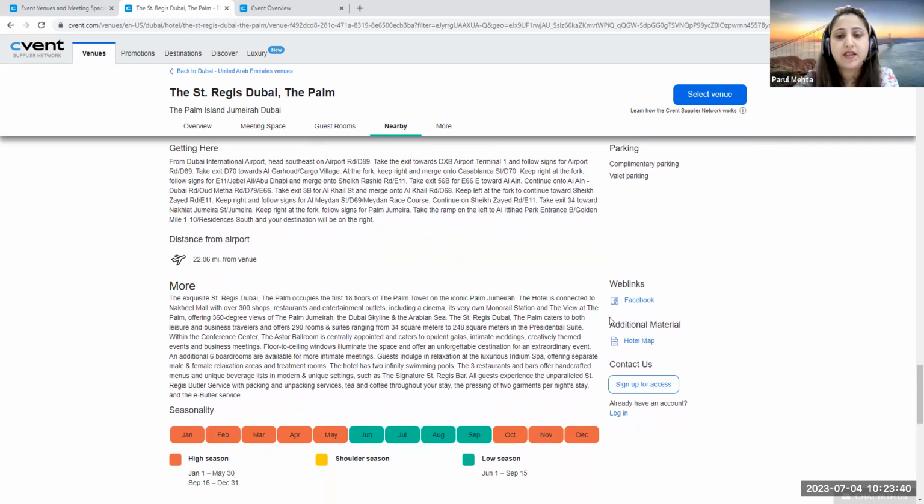Then, okay, this property has not really added enough web links, but if you have a Facebook page or a Twitter page, you can add those here in the web links. If your property has a virtual tour, that can also be added. Virtual tour, again, is something that can be added by any property listing. It does not have to be a diamond listing.